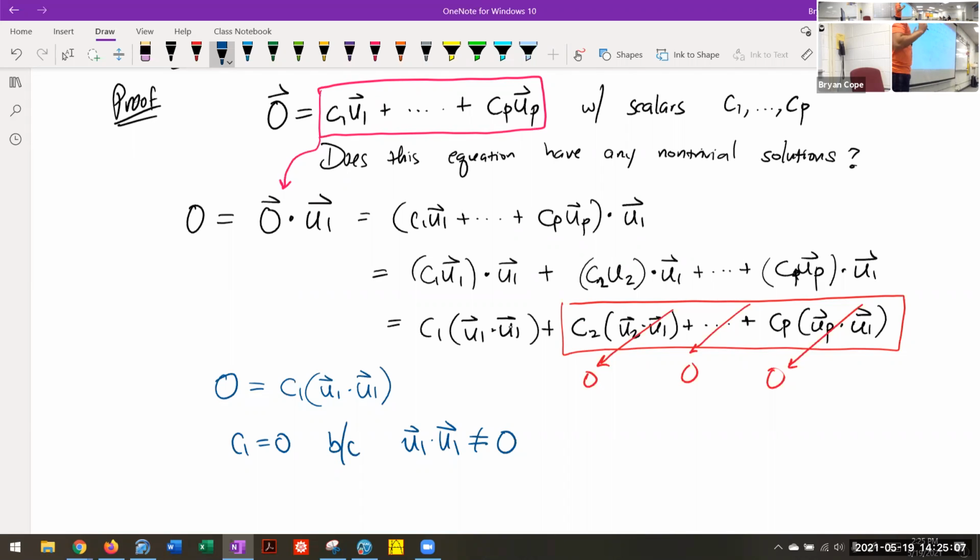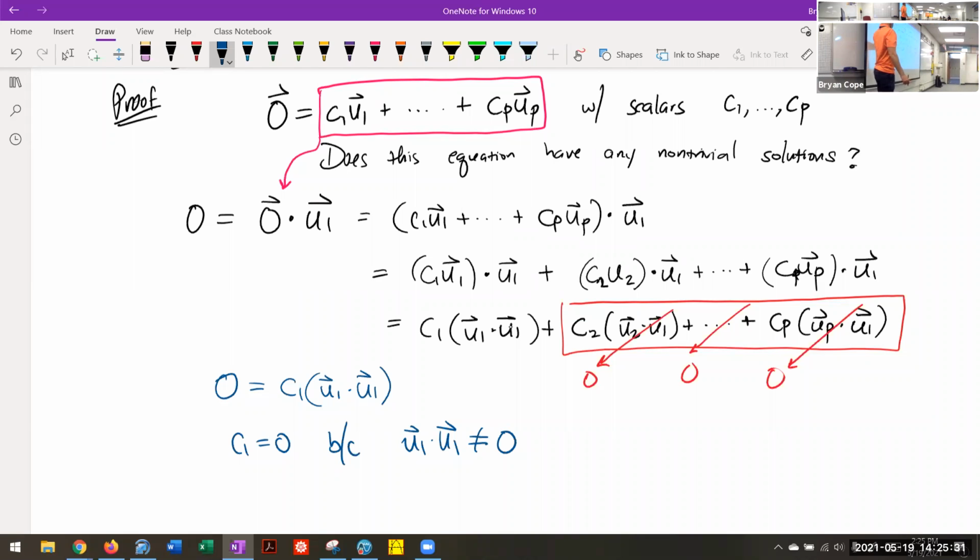Okay, we are literally only 1/p of the way. Did you catch what I just said? 1/p, because there's p vectors. It sounds really dumb, but we are 1/p of the way done with the proof. But look what we've done. We can just say now, argue similarly for C2 to CP, and the proof is done.